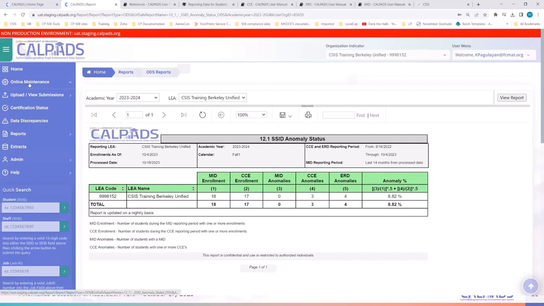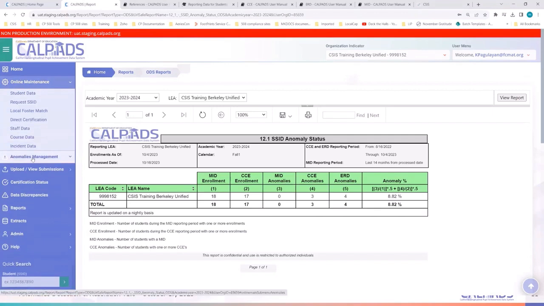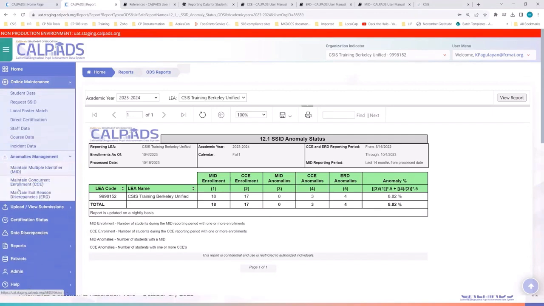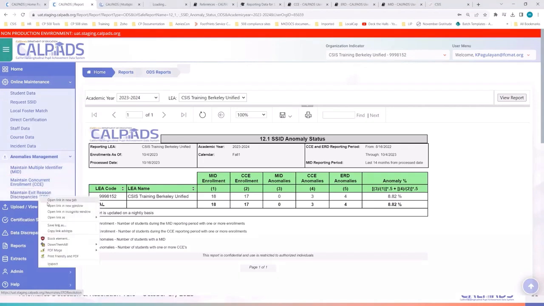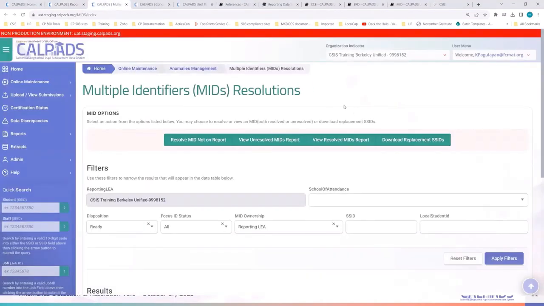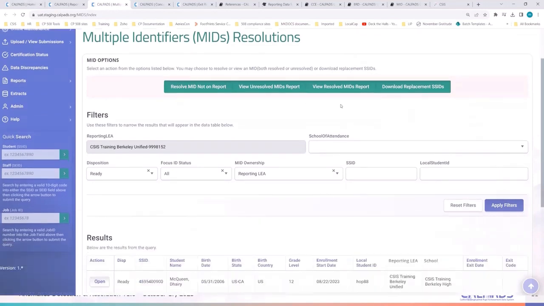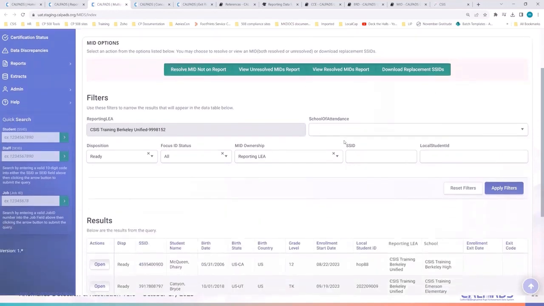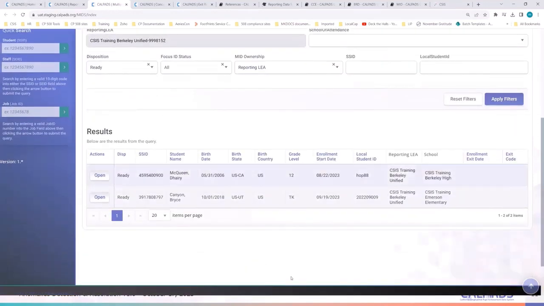The other way is going to online maintenance, going to anomaly management, and clicking on each of these tabs here, right? I will be able to see the MID resolution section where you have the buttons for the different functionalities. I am also able to see the SSIDs that trigger a MID.